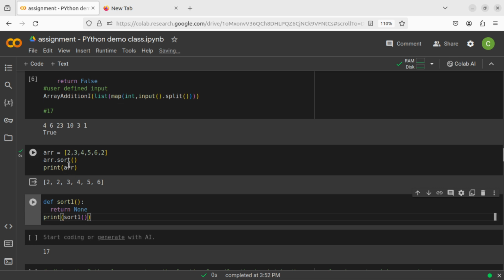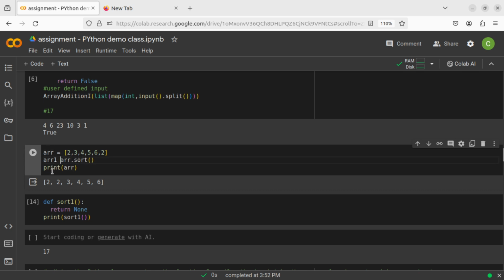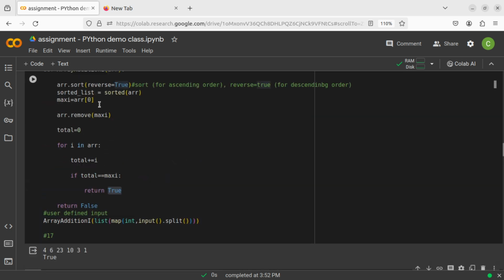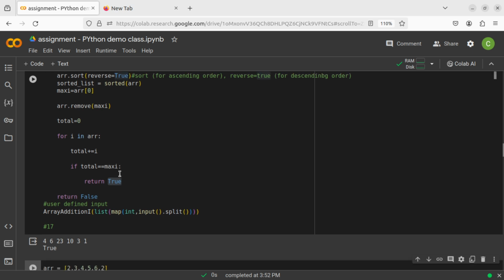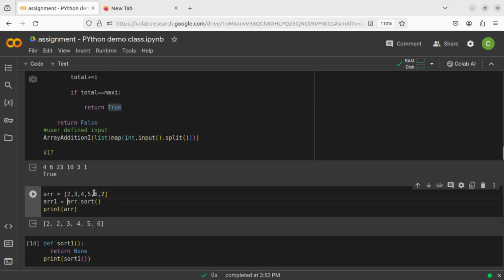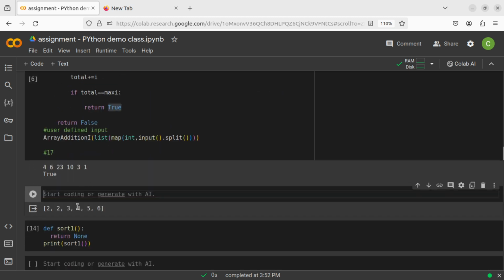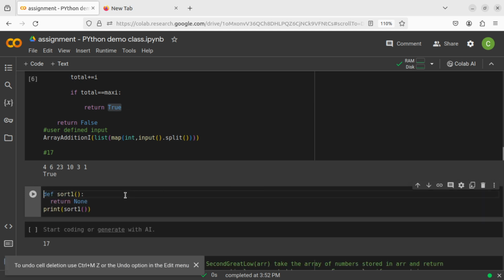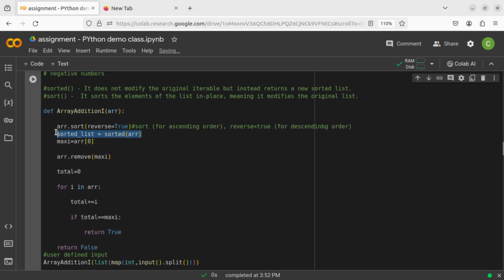in this case it is written inside the code of this sort that if you assign a new variable to it, it should not work, because this is the functionality of sort. If it works like sorted, then there will be no difference in sorted and sort. For some use case there should be a difference. So that's why there is a difference in sort and sorted.